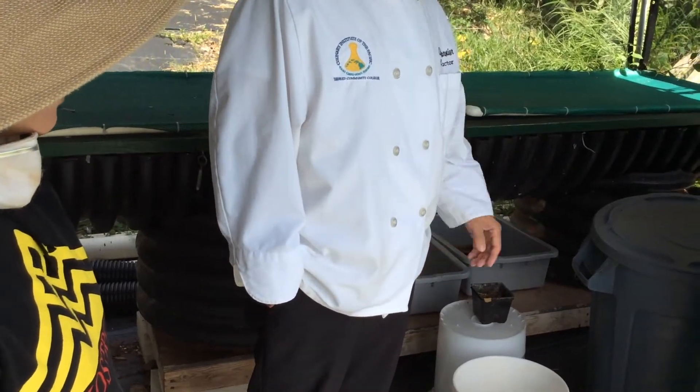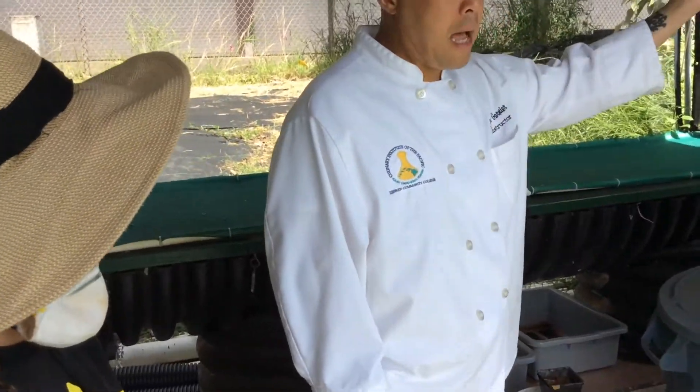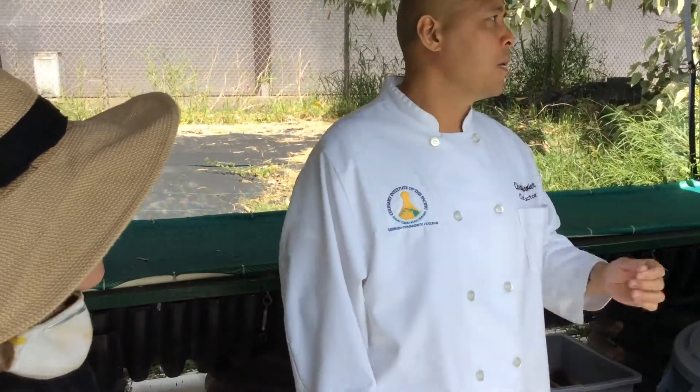This all starts with our trimmings — vegetables only. Up in the culinary lab, Mike, Stacey, and the rest of the group come and grab our trimmings for compost every Tuesday. Those trimmings include the ends and pieces of celery, carrots, and onions for your mirepoix — things that can't be served — as well as the cores of bell peppers, peelings of cucumbers, kabocha squash, butternut squash, and everything like that.